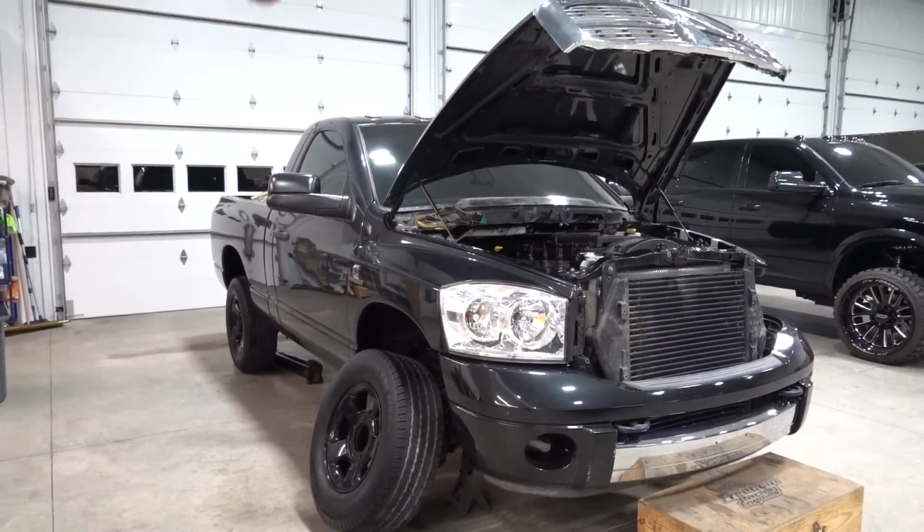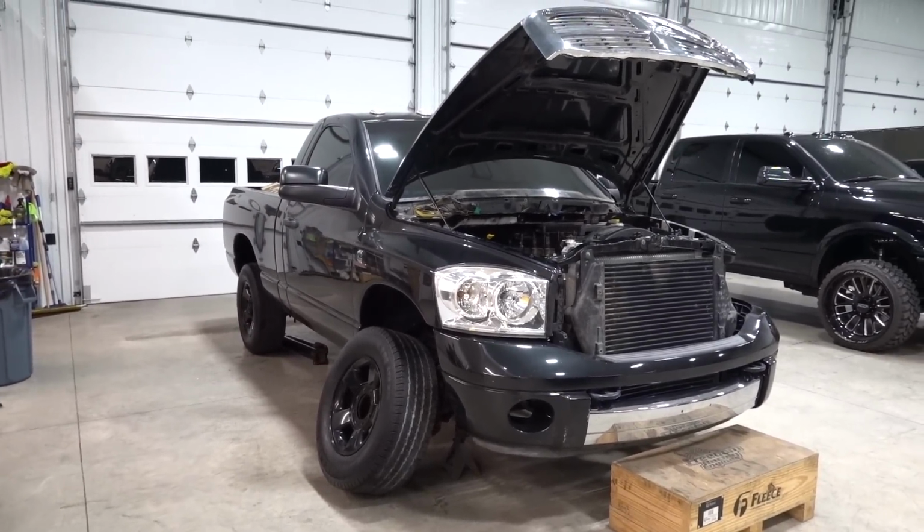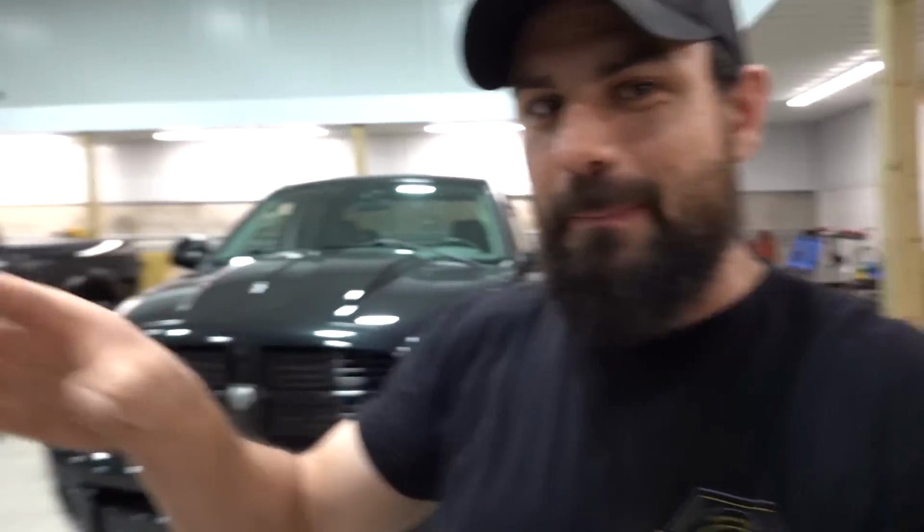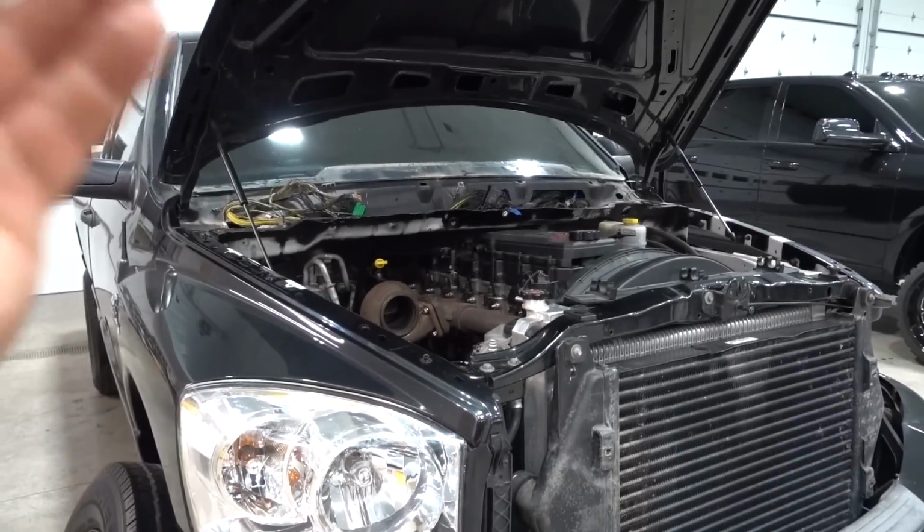It is Friday evening and we are going to be getting some work done on the Shorty build. So we're going to jump back on this thing. I do believe that we have worked on the truck off camera and it's kind of snowballed a little bit further than even the last video was at. And I kind of need to do some explaining and let you guys know exactly where we're at with the truck.